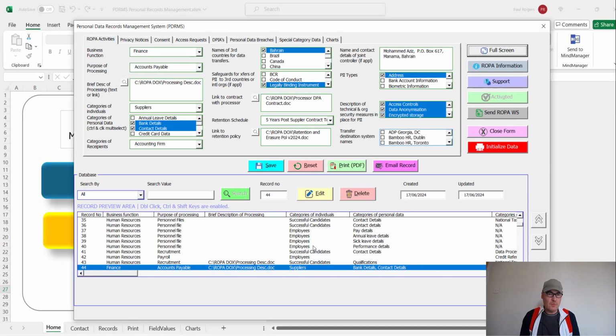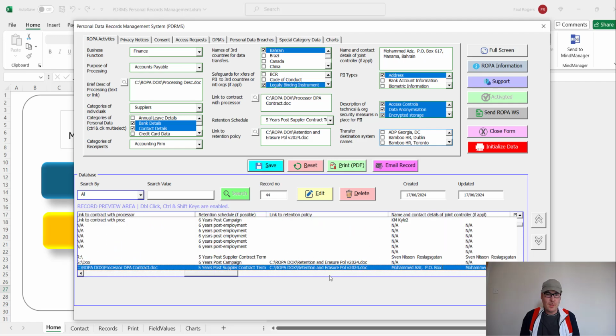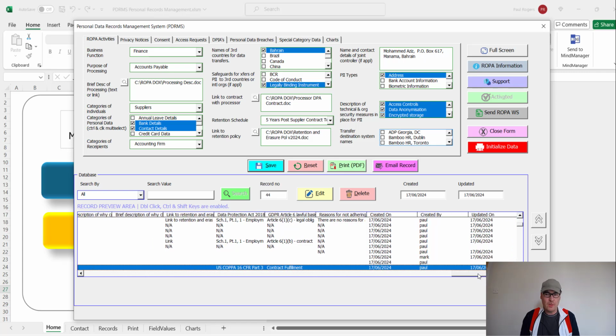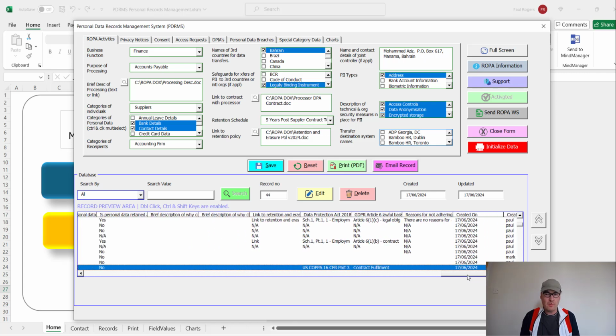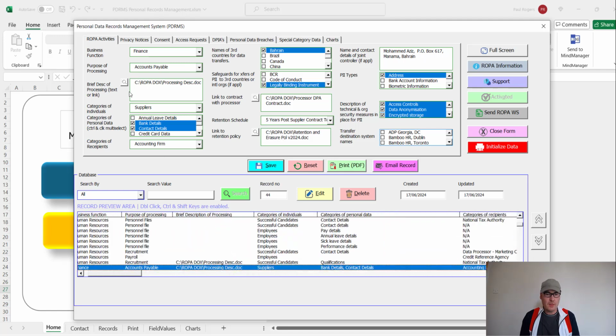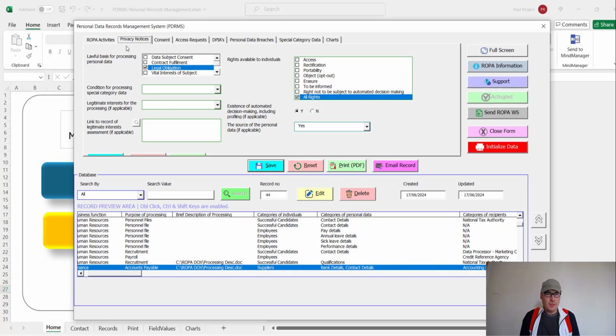So some of the features worth noting, and you'll see in each of the records there's timestamp information: the creation date, created by, updated on, updated by. This is important for audit trails, which are increasingly required by various different laws, that you have some kind of record of what data was updated, when it was updated, etc. So you go across the forms here.